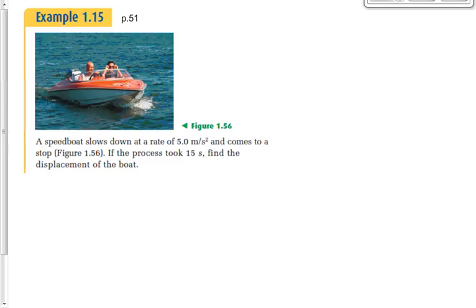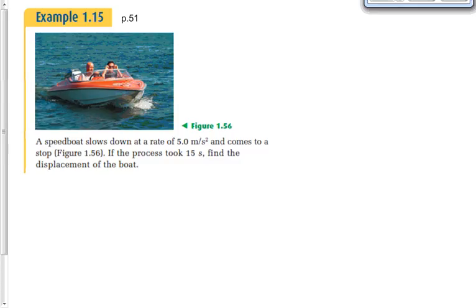So is this a group A or a group B problem? Remember, group A, v equals delta d over delta t. Group B, all of those acceleration equations. There's 5 of them, and they're on our data sheet. We don't need to memorize them. We can try whichever one we want if it's a group B problem. So what is it? Group A or group B? It's group B, right? It's an acceleration problem. Now, it's slowing down, not speeding up, but that's okay, because acceleration is slowing down or speeding up.